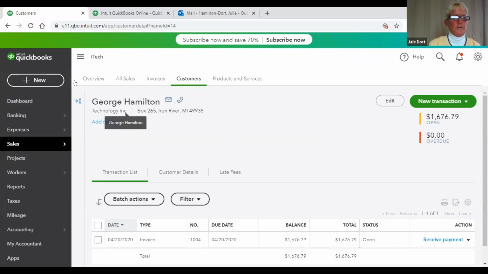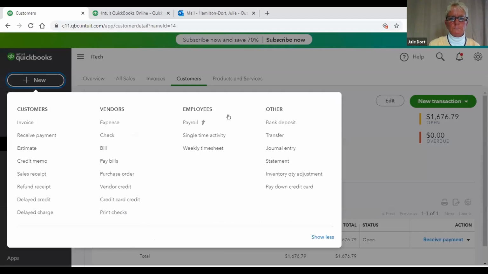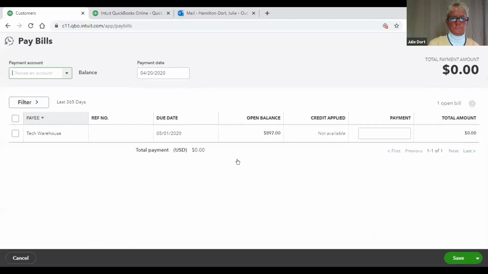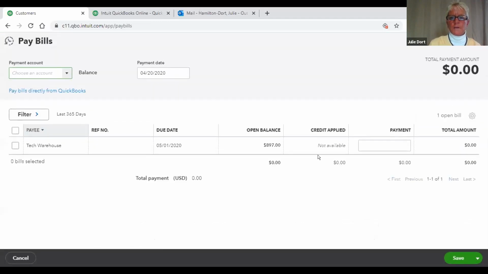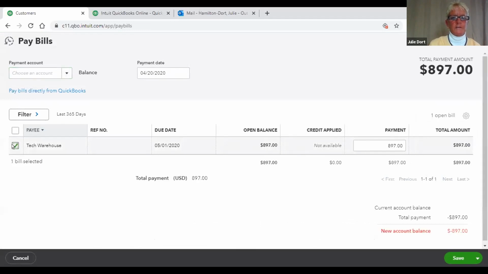Okay, so let's say that you need to pay some bills. So I'm going to go up here to new. And underneath vendors, I'm going to click on pay bills. The only bill that we have in there is the tech warehouse. So I'm going to go ahead and select that. Now, let's say that you're running a little short on cash, so you don't want to pay the entire amount.